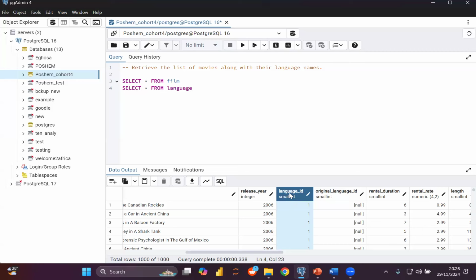So let's write a join SQL query that answers this for us. It's very interesting. Now, what's the result of joins? Remember, joins are a result of combining two or more tables.